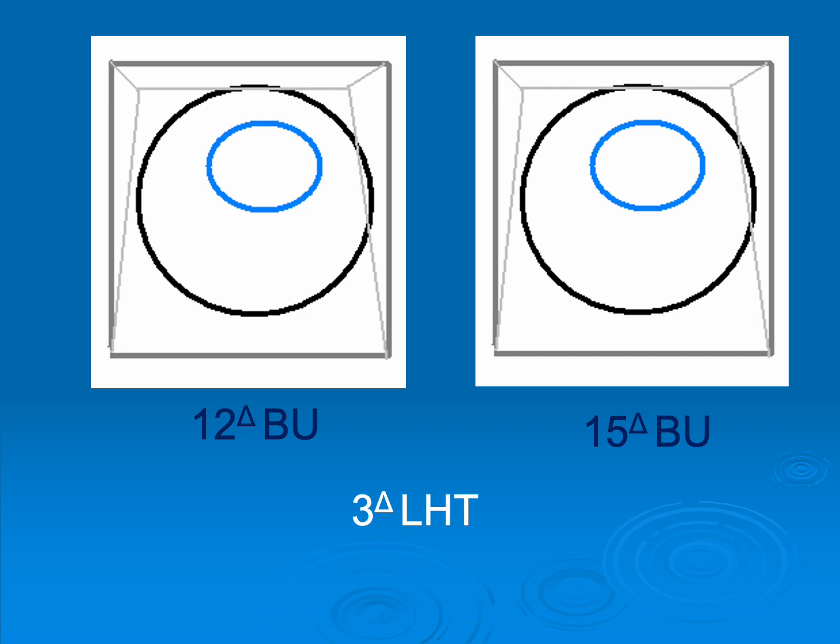It's technically correct to call this a three prism diopter right hypotropia, meaning which eye was lower. But almost no one says that. So just call it based on what the hyper is. But what I really want you to take away from this is that when we stack prisms, they are additive if they are stacked in the same direction. If they are stacked in opposite directions over the same eye, they nullify. By that, let me give you some numbers. Let's say that I have a 10 prism diopter base up and a 5 prism diopter base down, and I stack them both on the right eye. Well then you would subtract the 5 from the 10 because they would neutralize by 5, and you would end up with a total of 5 base up. But if I had a 10 base up and a 5 base up all on the right eye, it would be a 15 base up prism total.